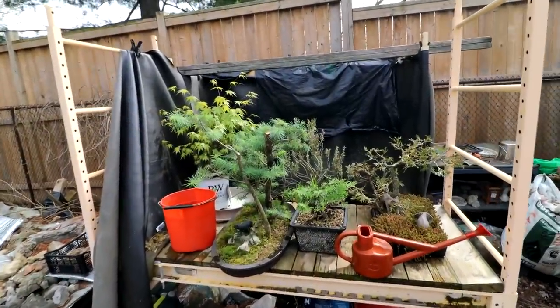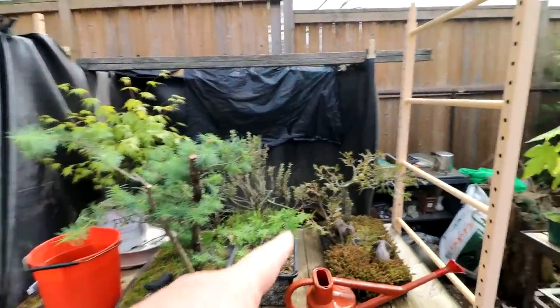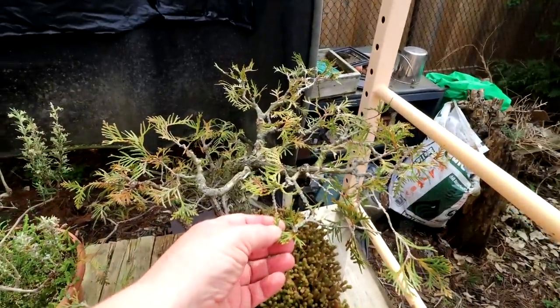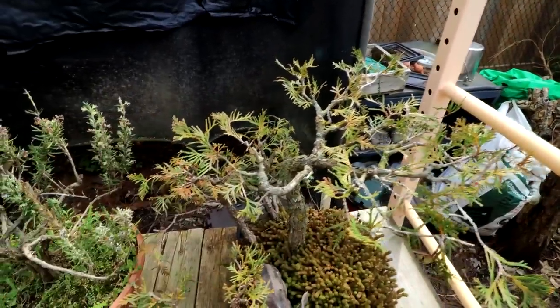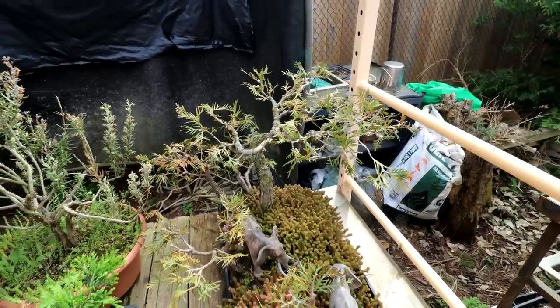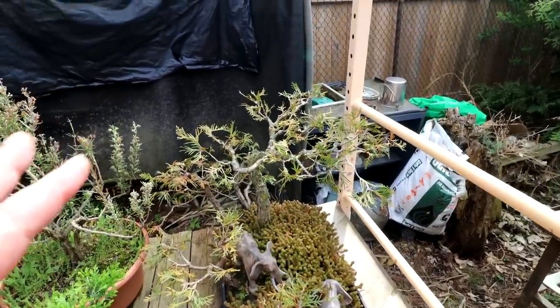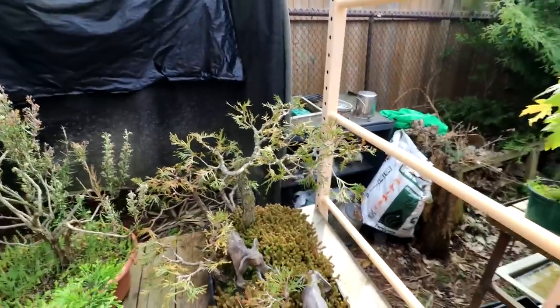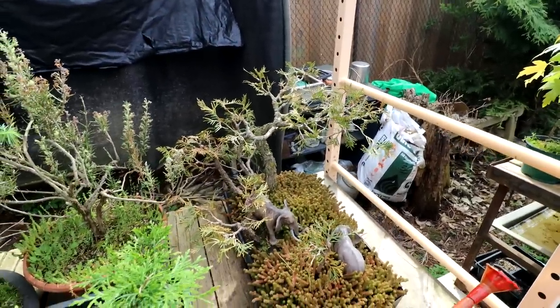The benches are filling up fast out here. I'm still worried about my thujas here. I mean, they're not dying, but they're not looking so hot. I hope they make it. I'm watering them really carefully, keeping them nice and moist. They're kind of protected here, out of full sun all day. They get afternoon sun for a few hours, that's it.